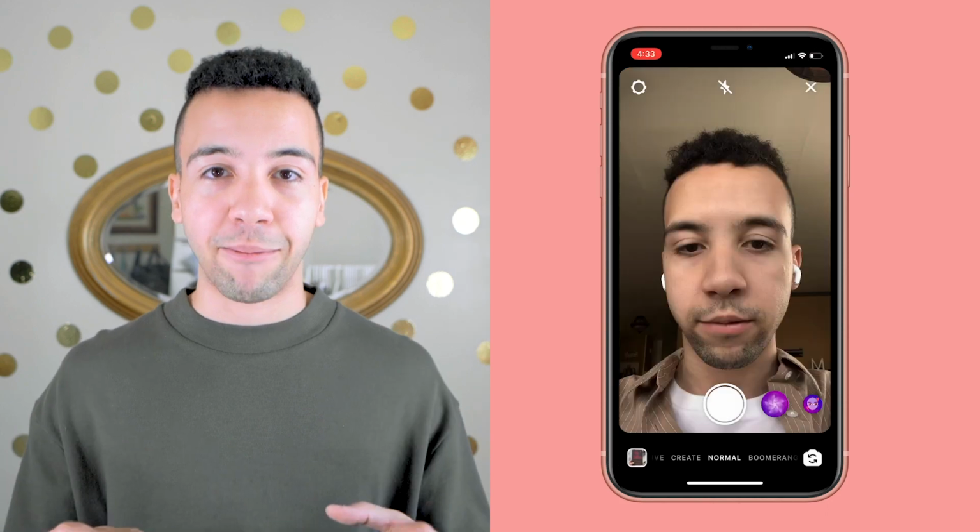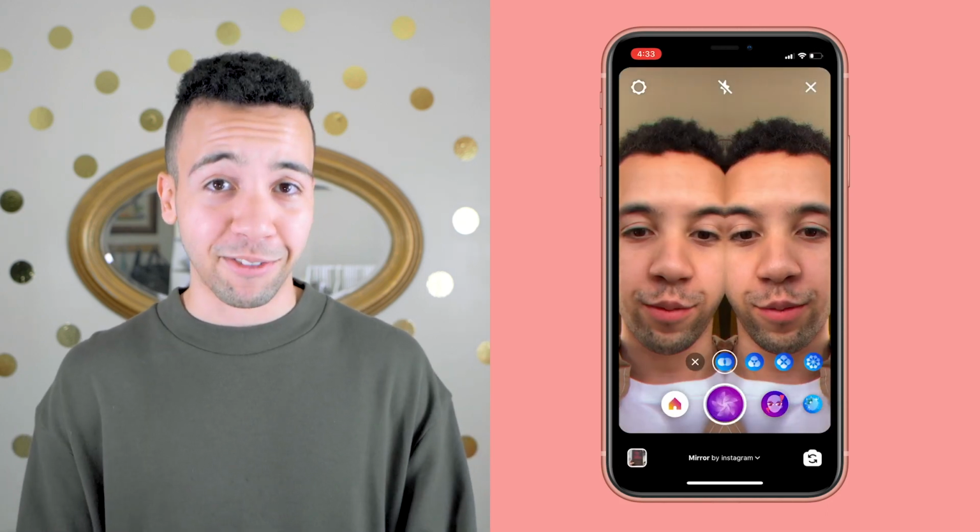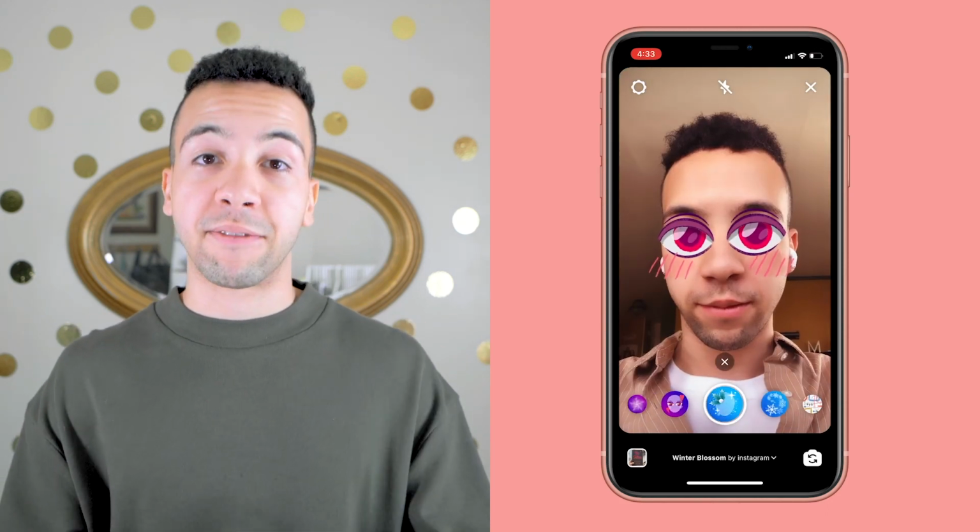If you've used Instagram stories, then you're probably already familiar with the many effects that you can add to spice up your stories. These effects exist inside of Instagram's story camera, and as you can see, there's a ton of them. A lot of the effects that are there by default are actually made by Instagram, but there's actually a ton of effects that are made by people like you and me.